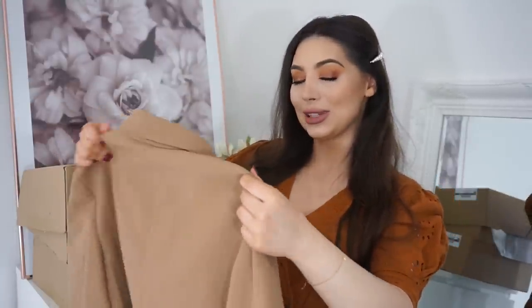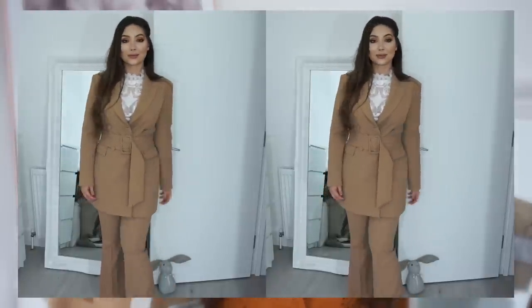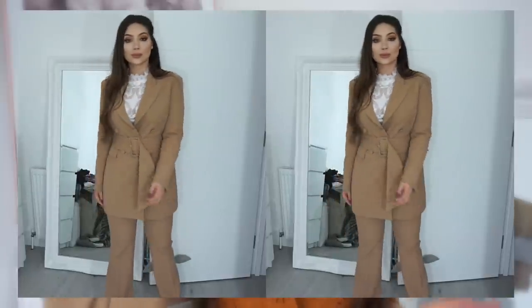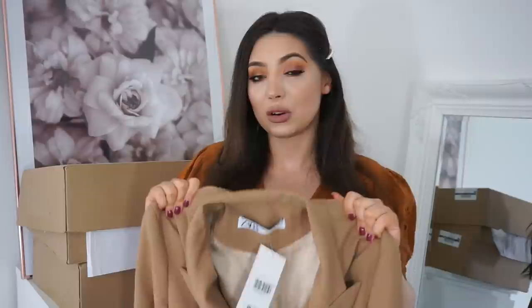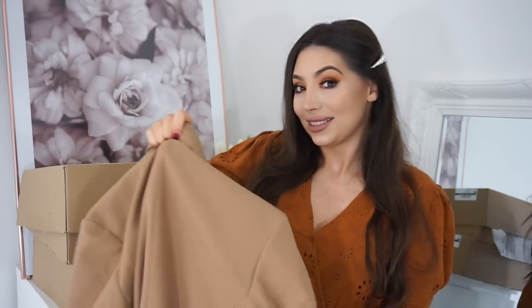This is the blazer I ordered. I ordered a matching pair of trousers so I can't wait to try them both together. I ordered my normal size, medium. Sometimes Zara blazers can be quite generous and I'm not sure how they are with this collection. By the way, nude is the it colour this season — that's why you'll see I ordered so many nude items and more neutrals, though I love wearing neutrals anyway. I really like the detail on this blazer — I love the huge belt and the fabric-covered buttons. It's really good quality material, quite heavy. It is quite expensive but the lining and stitching look really nice. I would say it's worth £100.